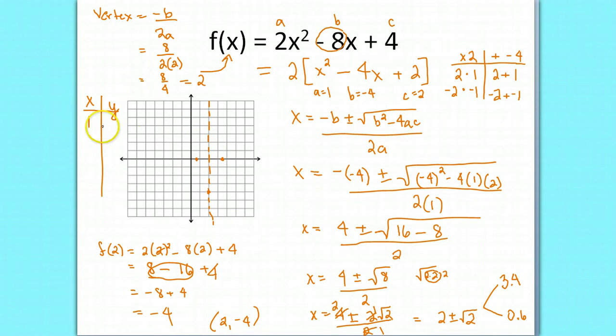So I could pick like 1 and 0 to the left, and then I could pick 3 and 4, or anything over here. You could do 4, 5, 6. You can do as many as you'd like. So maybe do like 4 and 5. Now the nice part is if you find that, say for example, that we put in an x value of 1 and we got out for our y value that it was negative 2. So you go 1, negative 2, and you graph that point. Well, the axis of symmetry is your mirror, so there's going to be another point on this side in the exact same spot. So that'll help you develop some points if you need some more points to connect.